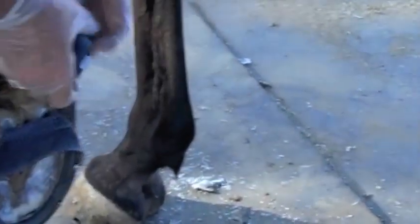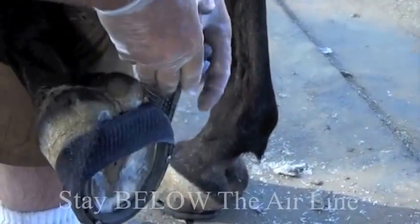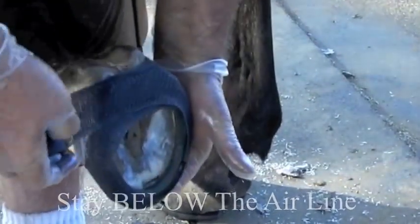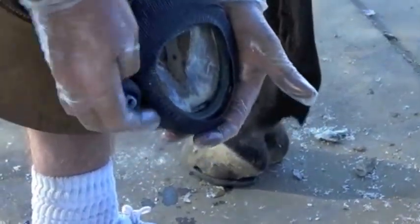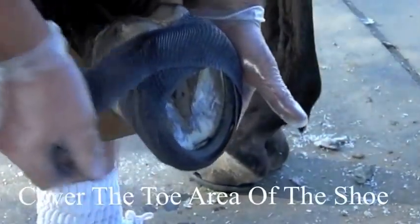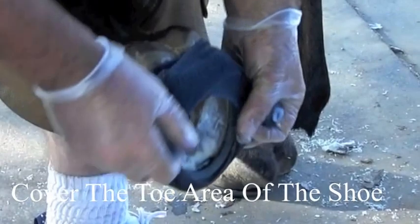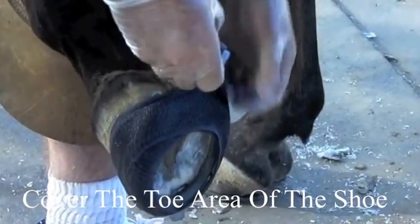In the casting process, it's very important to alternate between the heels — going high on one side and low on the other. In this video you'll notice I'm going high on one side and then dropping down and going low on the other side. I refer to it as the cross your heart bra: going up on the medial heel and then down on the lateral side, up on the lateral side, down on the medial side. By alternating back and forth, we're trying to avoid pinching the bulbs.